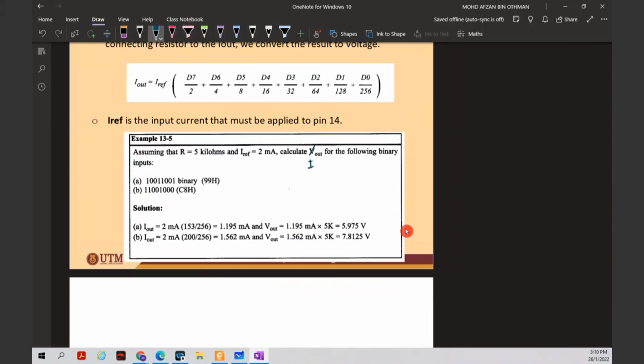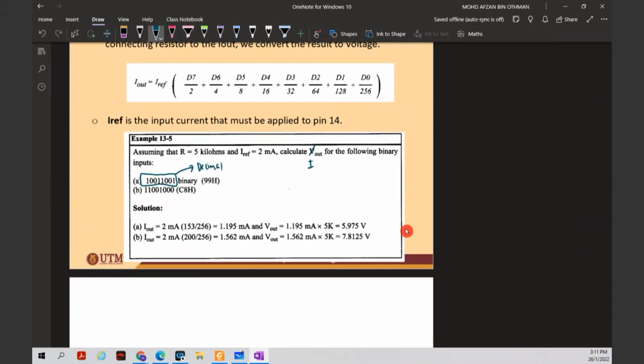Okay, so the solution here: first, I out max is 2 milliamp, which is your IREF. Now this value here, you need to change to decimal.